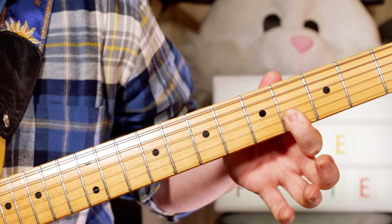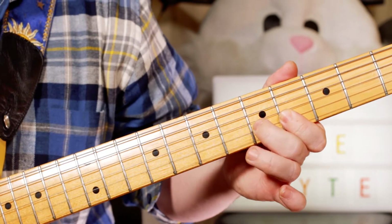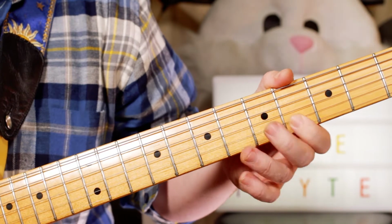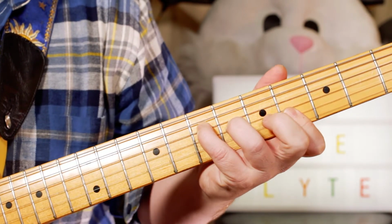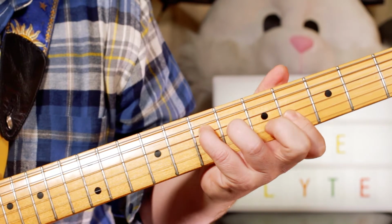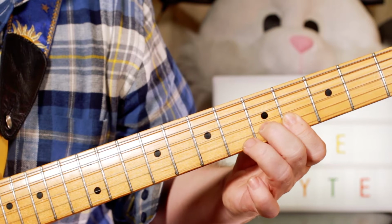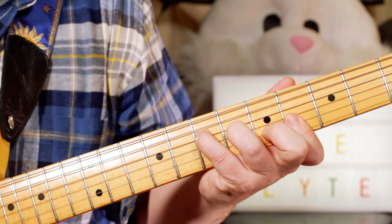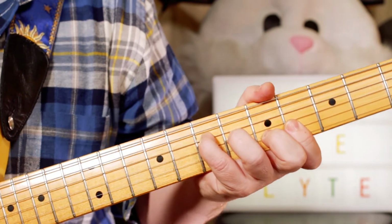But I'm also barring my first finger across 4 because I'm taking my second finger off to get that D sharp in there. So I'm just getting that by forming a partial bar on 4.